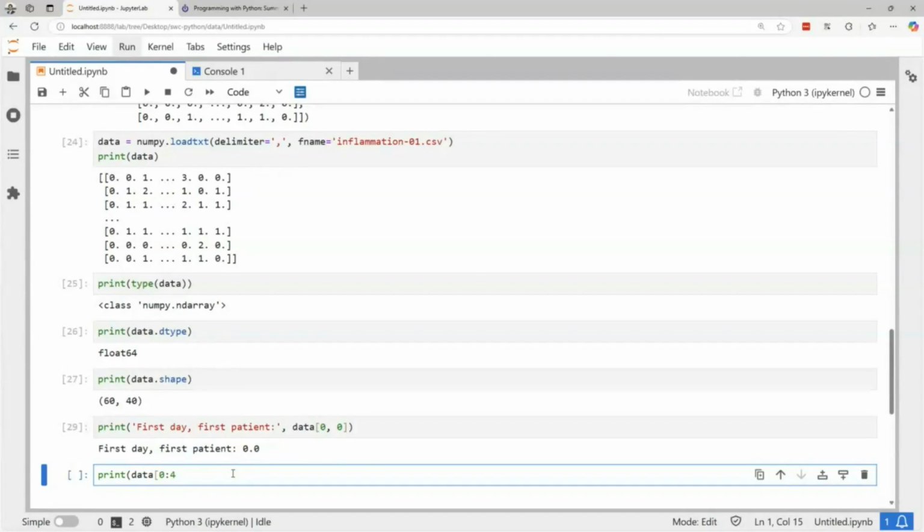We use a 0, the first patient, and then up to 4 without including 4. And then we want the first 10 days, so again from 0 up to 10.